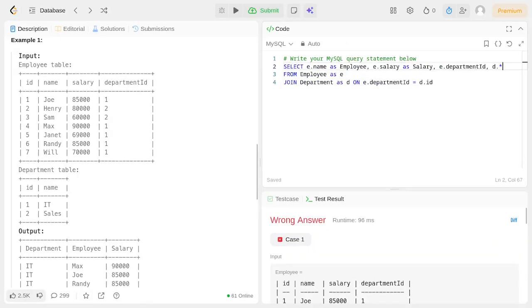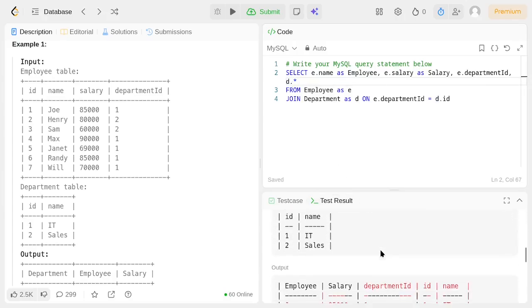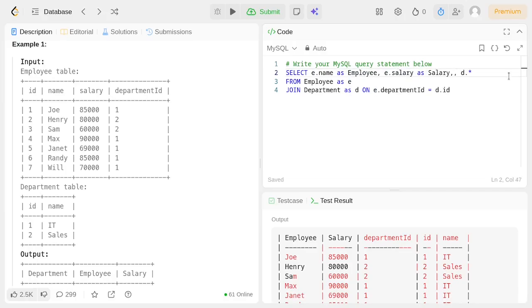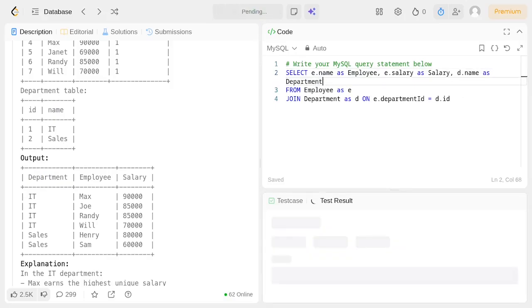Let me use the zoom in button so you can see better that we are using D.*, and we have the department ID and then the ID and then its name. And instead of selecting E.department_id, we can eliminate it and just pass in D.name, using the AS keyword, and pass in department as the department column. We can run this again.